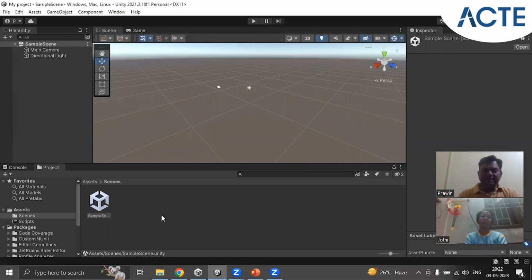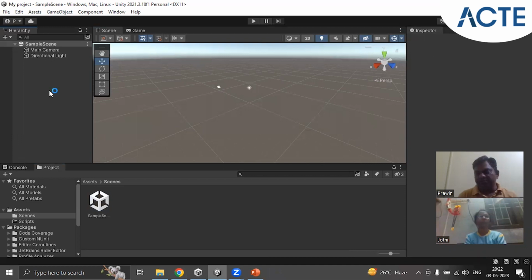Now, the next thing is this hierarchy window. You can see the hierarchy window, this one. Here we'll be saving all our game objects. As I told, in the real world view we have different objects.